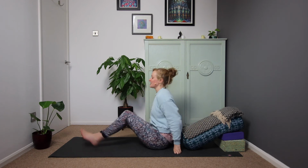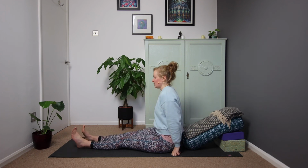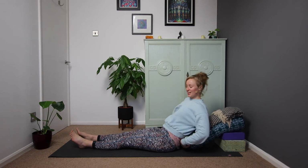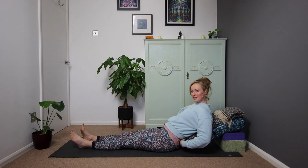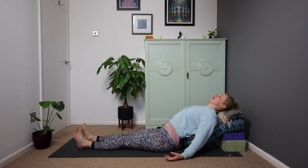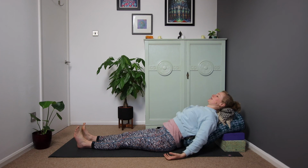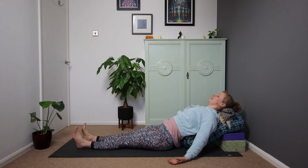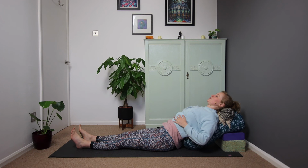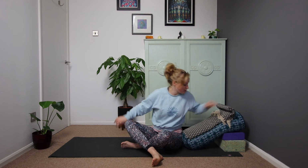That works a treat. And then you're going to shuffle yourself up so your sit bones are near to the base of that little slope that you've created, so that your lower back can snuggle into the bottom of it, and then leaning back, resting the head down. You can always roll a blanket up so that you've got a little bit extra lift for the head. Arms resting either down by the sides, or they can rest on the stomach if that's more comfortable.